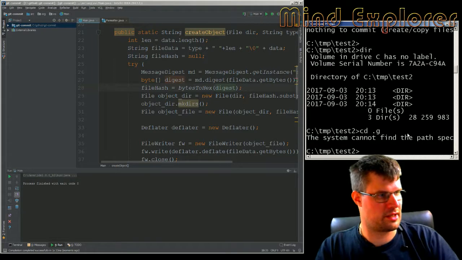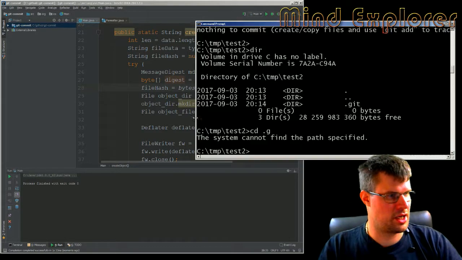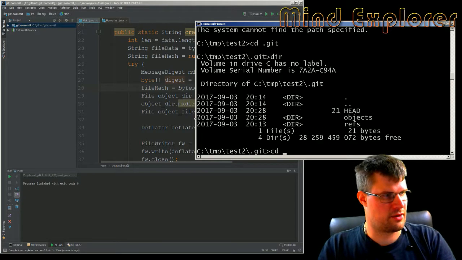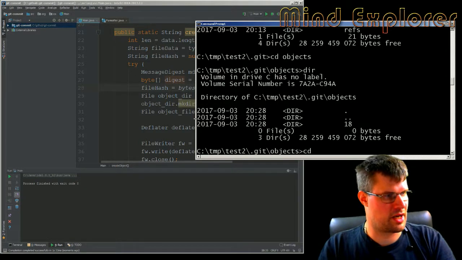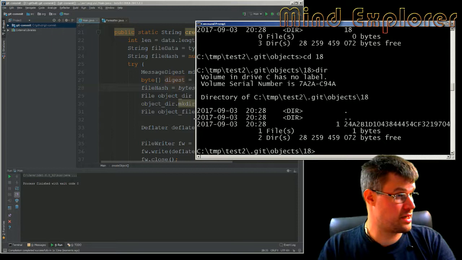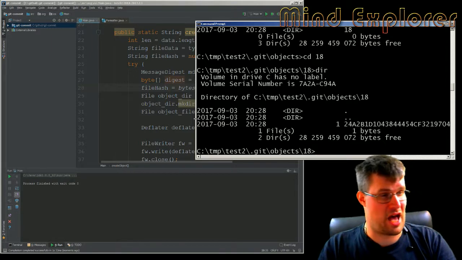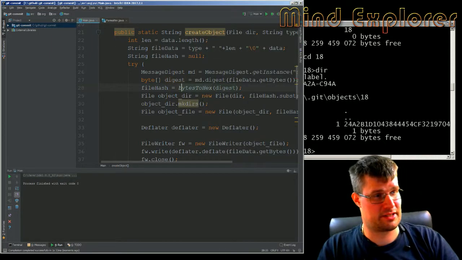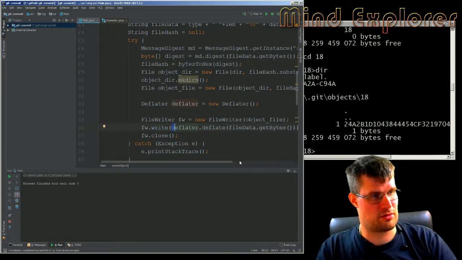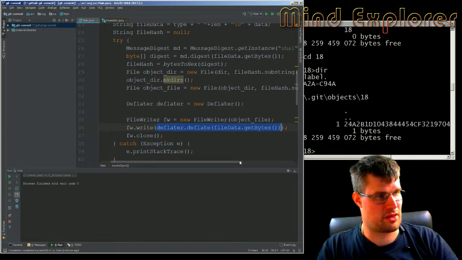So we will get into the Git directory. Yeah, the object directory, and we have 18. Yeah, and we have a file here with 1. That's not okay, right? So this write did not write what I thought it wrote.